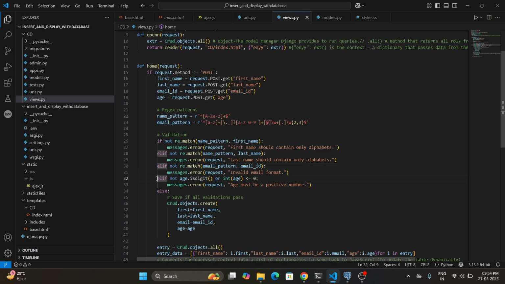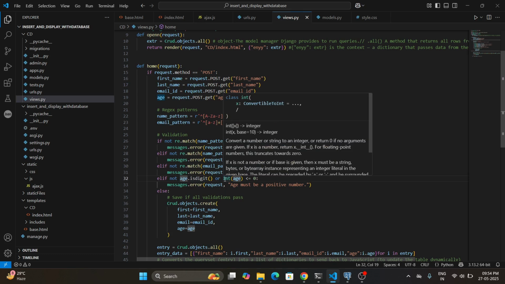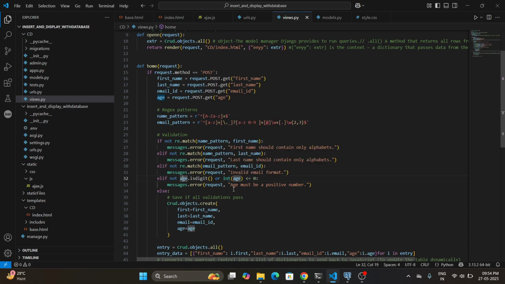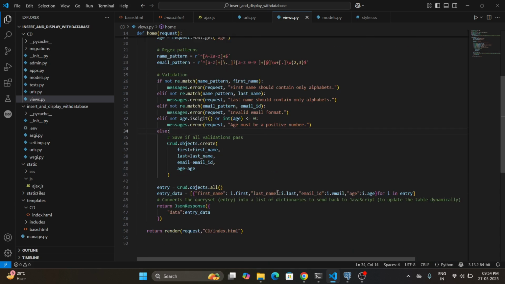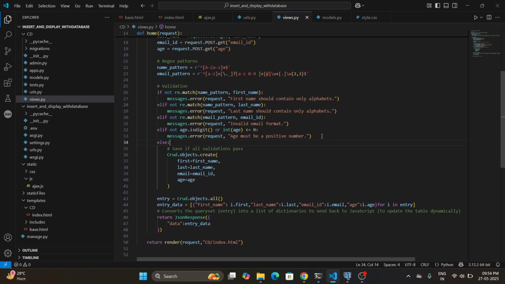And for age also, if age is a negative number or less than 0, then it will give you an error, and the error is age must be a positive number. If all the validation is performed and fulfilled, meaning all data is now correct, then it will go for the ORM.